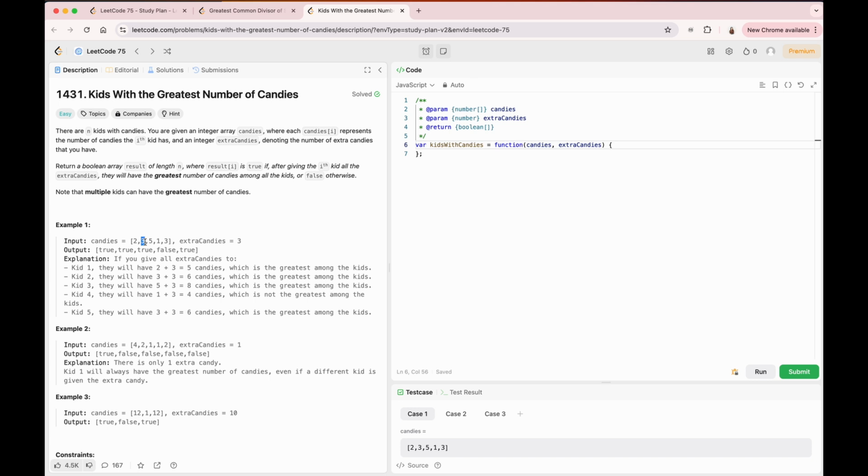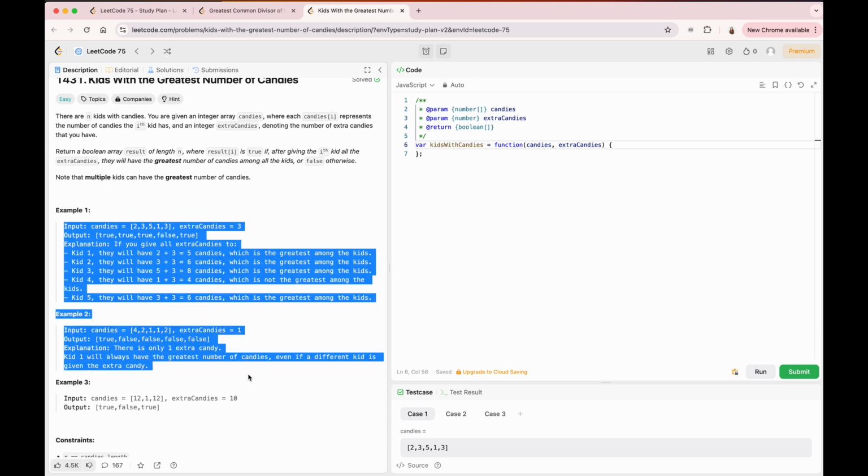And this one is also true because 6 is greater than 5, which is the maximum value of this array. And true. And then there is the value that returns false, which is 1, because 1 plus 3 is 4, which is less than the maximum value 5. So that's why false is returned.